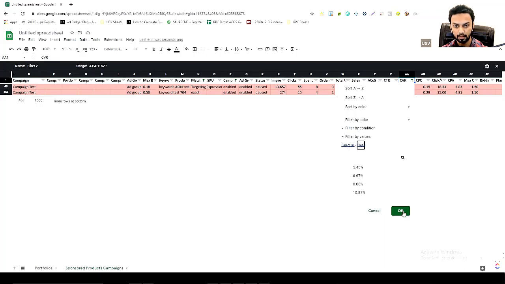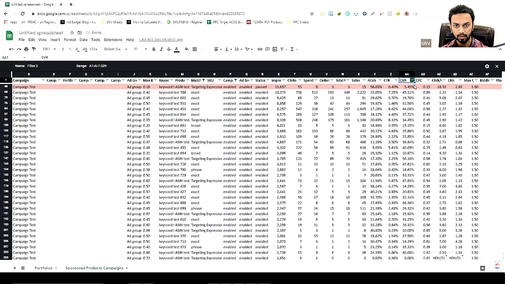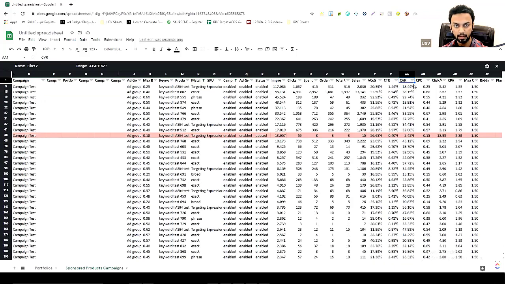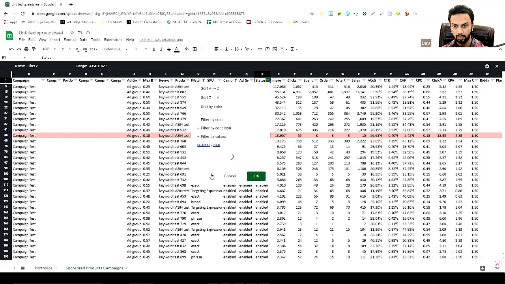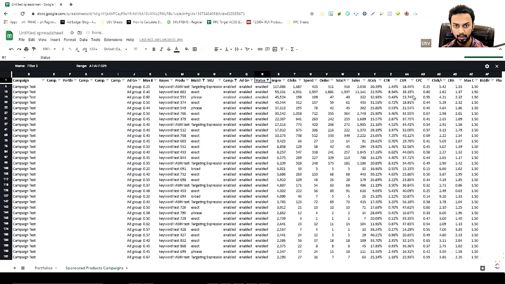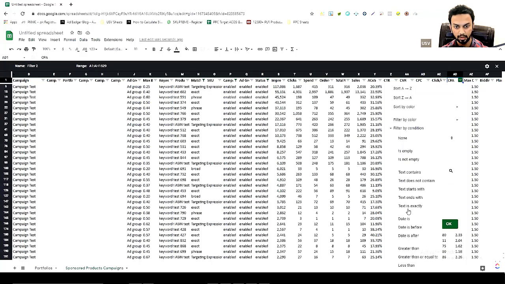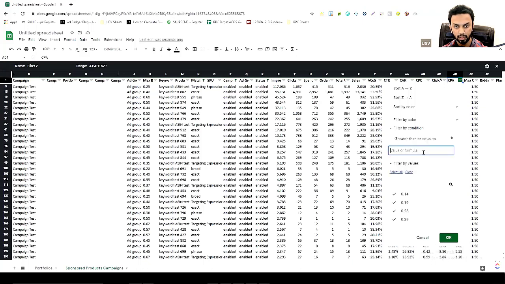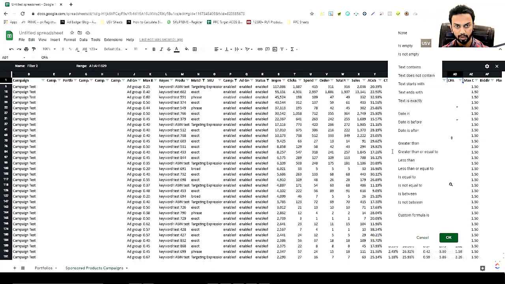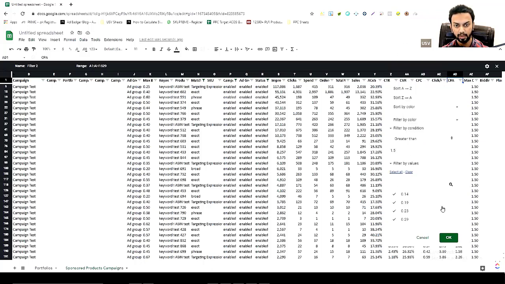Now I'm going to select all, and okay, this is the higher conversion one, sorting all this. Here it is. So the conversion is high. We know about this. I am going to disable the paused ones again, and then we need to sort this on the basis of CPA. Okay, so I'm going to put a filter here. Filter by condition. Condition is CPA is greater than or equal to 1.5, or I would say only greater than. Yes, CPA is greater than 1.5, as 1.5 is the break-even price I can afford to bring a PPC order.